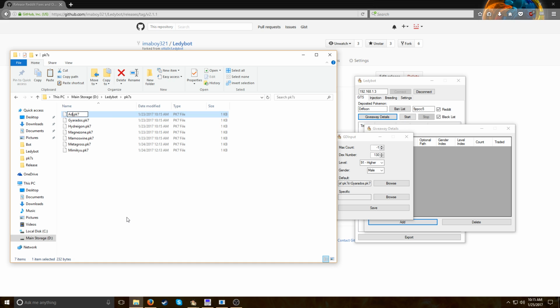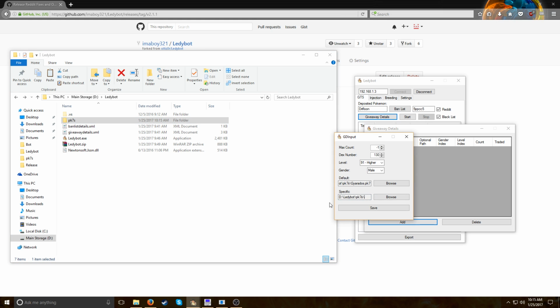So say this is adamant, right? So what you would do is tell them, nickname whatever Pokemon they're putting up adamant. And so if that file exists in this folder for the specific, then it will trade it to them.